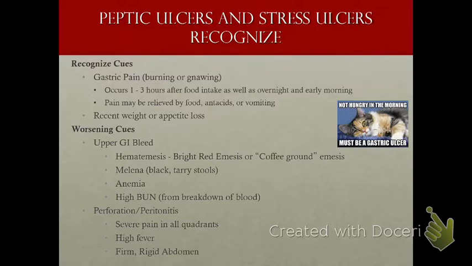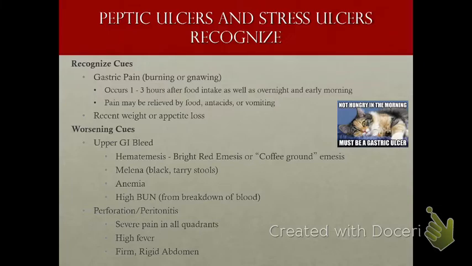Anemia, of course, because you're bleeding. And BUN is blood urea nitrogen. When blood is digested in the gut, so let's say you bit your tongue and you swallowed a lot of blood, then your BUN will go up, because when the gut digests old blood cells, it makes urea. It's a fun fact. This does not mean you have kidney damage.